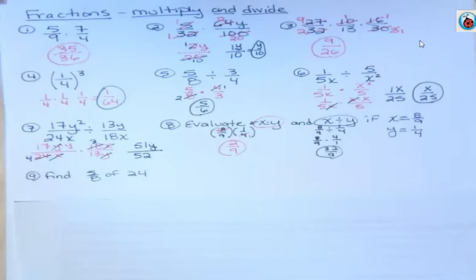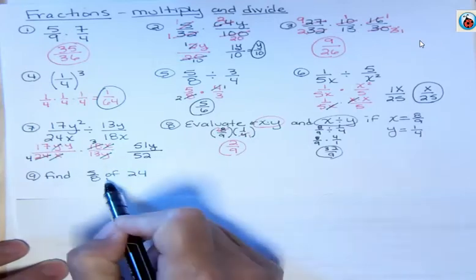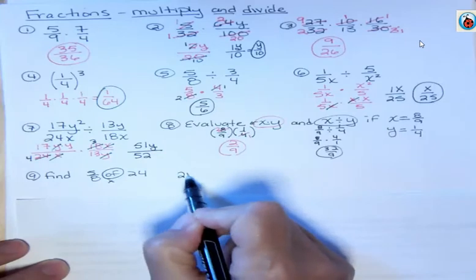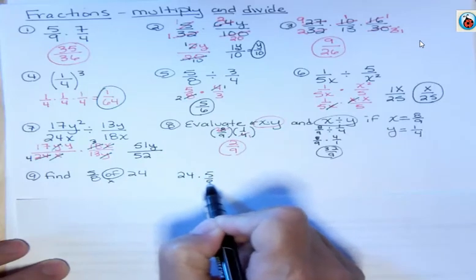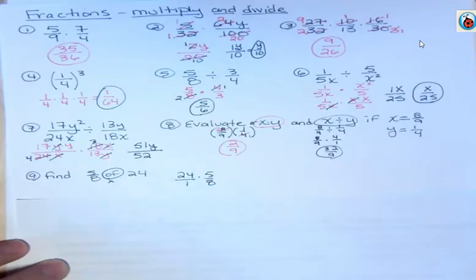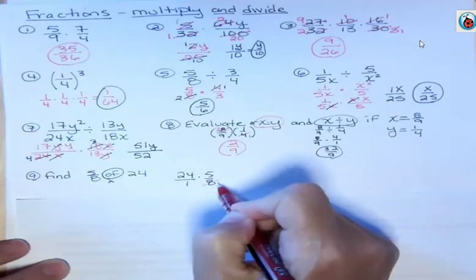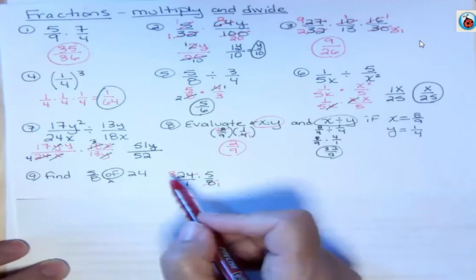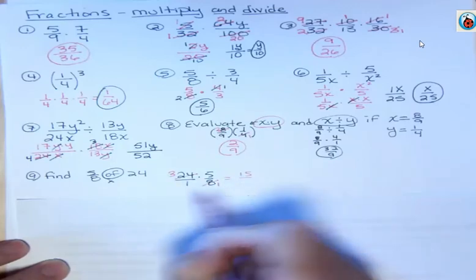What about number 9? What if, when it says find 5/8 of 24? 5/8 of, this word means multiply. I want to take 24 and I want to multiply it times 5/8. I'm going to put a 1 under the 24 to make it look like a fraction. I could just do that on the calculator, 24 times 5/8. That's what I might do, but here's what I'm going to do. 8 goes into itself once, goes into 24 3 times, and when I multiply across, 3 times 5 is 15, and 1 times 1 is 1.